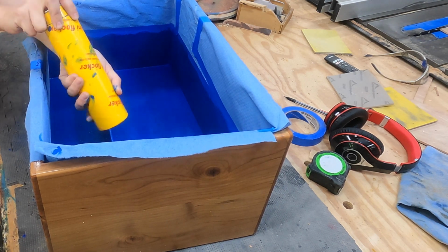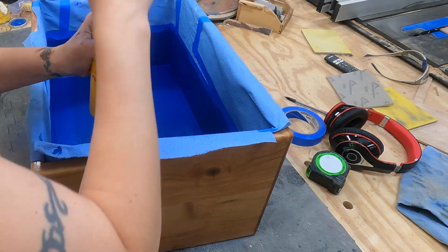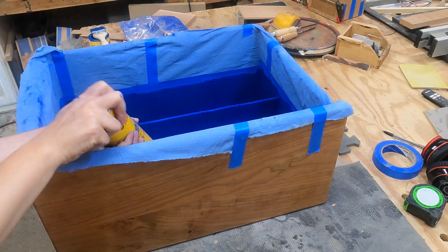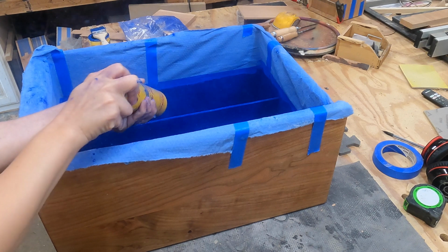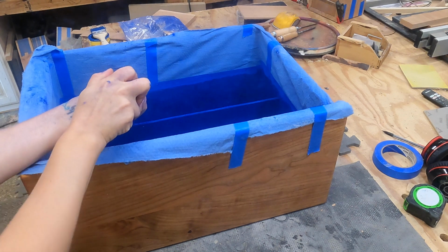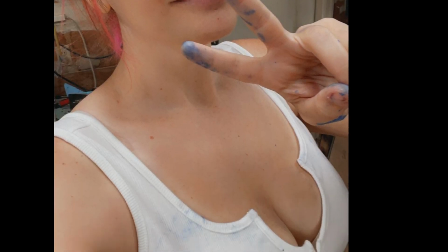So the trick with the flocking is when you think you're done, don't stop. My issue is I might have gone a little overboard. So as you can see, I got some blowback from using as much as I did and ended up completely covered in a fine coating of blue flocking. I basically flocked myself. And then you just wait 10 hours.